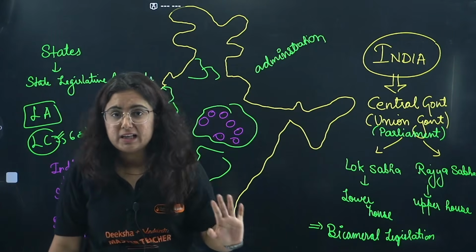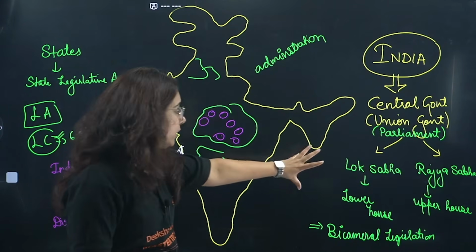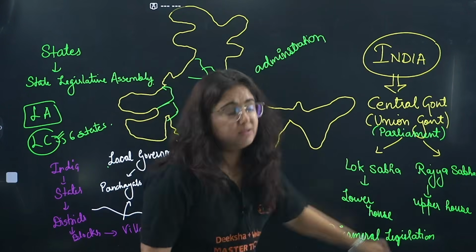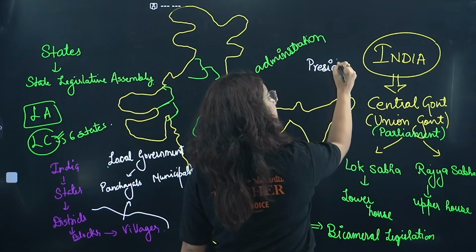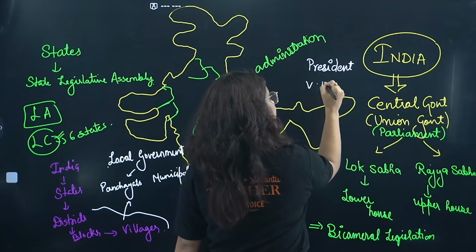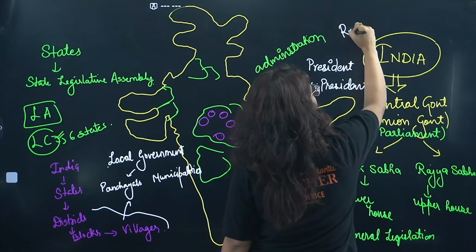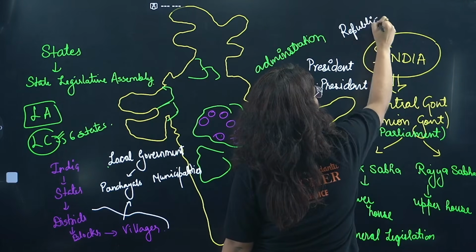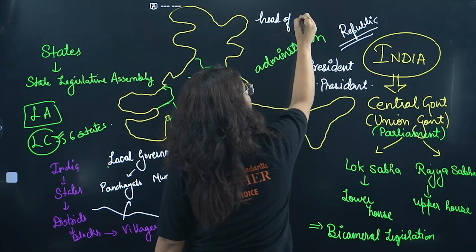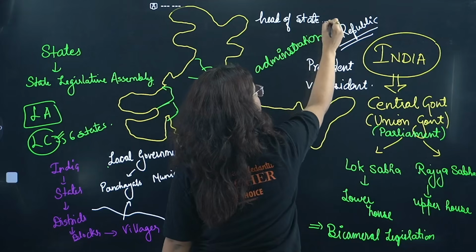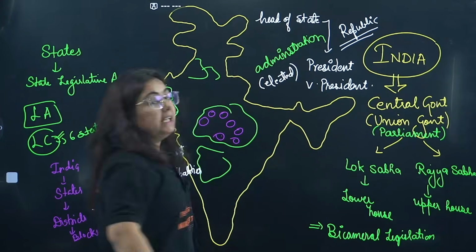elections are being organized. Now coming back to the central government, there are bodies like Lok Sabha and Rajya Sabha. Along with that, there are certain posts like the post of president and the post of vice president. Why? Because India is a republic. We are a republic country. That means along with the head of government, the head of the state, that means the head of the nation, that is the president, is also elected.